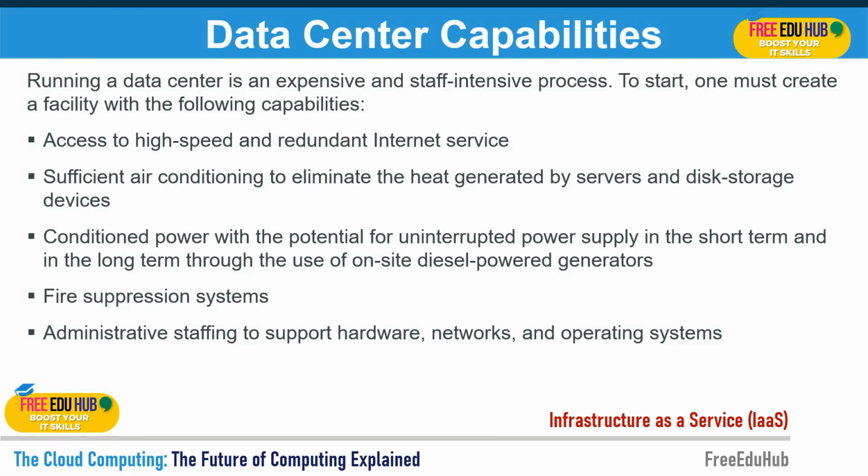Of course, we cannot use water in the data center, as it would affect the hardware. We'll have to use suppression agents, such as foam and gases, that would help us in getting rid of the fire in case there is a problem like that. Administrative staff is required to support the hardware, network, and operating systems, who are dedicated to taking care of the hardware, networking, and the operating systems installed on those systems.